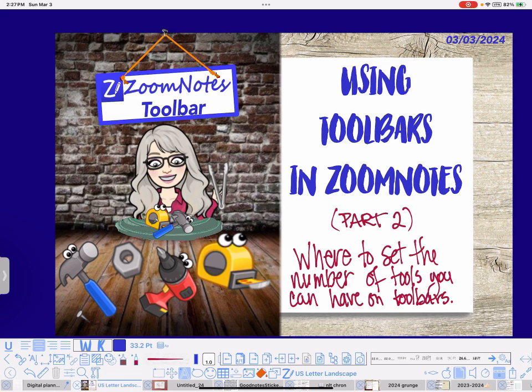But unless I'm wrong, and it's possible that he has moved things because he is working his way to put things inside the document that can be set. But workspaces, I guess, is a little different because there's a lot you can do with workspaces. So let me just show you how. If you're not getting 10 on your toolbar, it's not because of the size of your iPad, because I have a small one, I think an 8-inch or maybe a 10-inch and a 12-inch. I don't know, but I can still get 10.